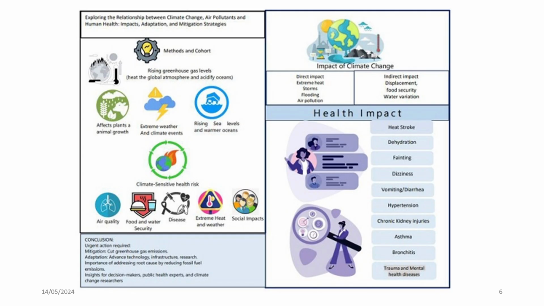Okay, so the rising greenhouse gas levels. What are the impacts? They affect plants, animal growth, the weather and climate events, and cause rising sea levels. These are the significant and destructive impacts on earth when the carbon dioxide concentration increases over the years. We can see frequent flooding, cyclones, sea level rise, unpredictable rainfall, and loss of crops, which has a lot of impacts on human lives, crop lives, and the total environment.